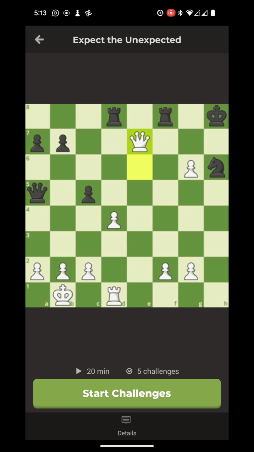So Magnus is down a rook and a piece, but I don't think the black queen on a5 is helping in the defense of the king. Well, queen h7 mate, it's hard to stop. Okay, so he played knight f7. That stops queen h7 mate. And he takes on f7.